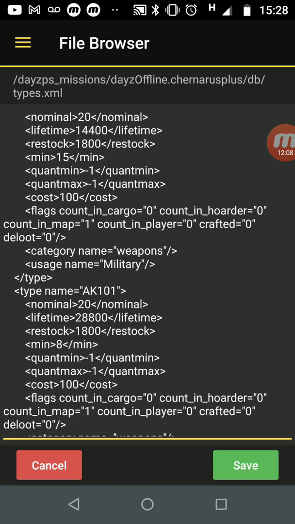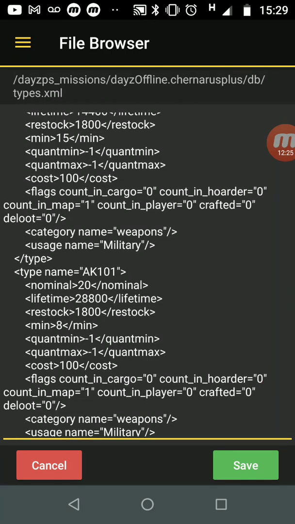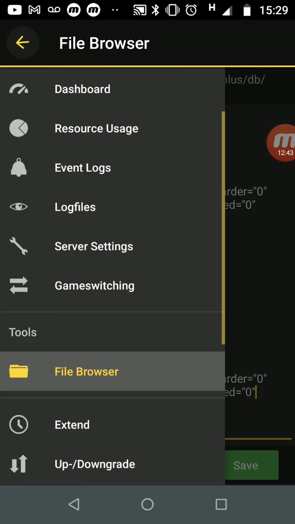It's very, very easy to make mistakes on this file if you're editing it like this in the file browser. And also where you're adding stuff in, you should take stuff away. So if you're adding another 60 or 70 assault rifles, you want to be taking away 60 or 70 of something else so the server remains balanced, and then you would save that. What we're probably going to do is look at editing the loot quantities using a text editor rather than doing it in the Nitrado file browser within the app. But that should give you a taste of how to do it. Just be very careful because it's very easy to make mistakes.